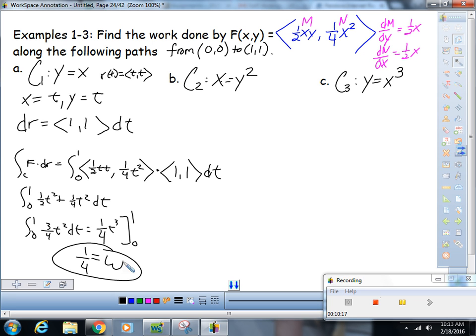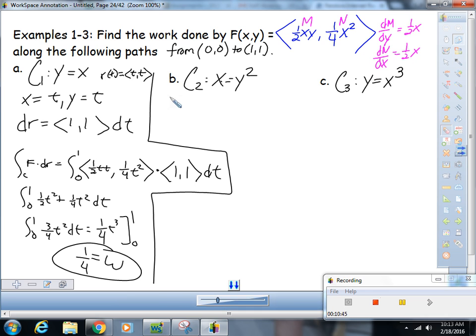Okay, now a little tougher, and like I said, we struggled with this on our quiz. So somebody give me the parametrics for our second curve. There you go. Make sure you know that's a y. That's the easiest way. Another easy way would be x equals t, y equals radical t. They both work. Remember, you might have to change your values on your integral, but here t goes from 0 to 1 again.